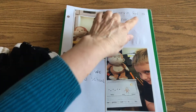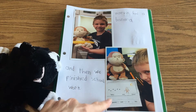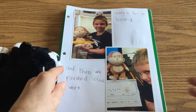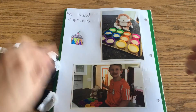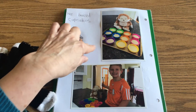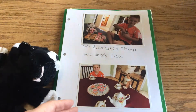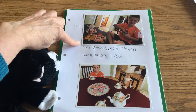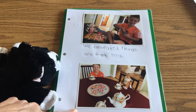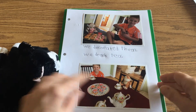So here we go. At the top there's Reese and Marvin with a banana, and it says right here 'Marvin had a banana.' Then down here you'll see it says 'and then we finished schoolwork,' and he drew a picture of Marvin the Monkey in his sentence book. On the back of this page it says 'we baked cupcakes' — you can see that right there — then it shows him baking together. Over here it says 'we decorated them,' and up at the top they're decorating the cupcakes. Down here it says 'we drank tea,' so they had tea with their cupcakes.